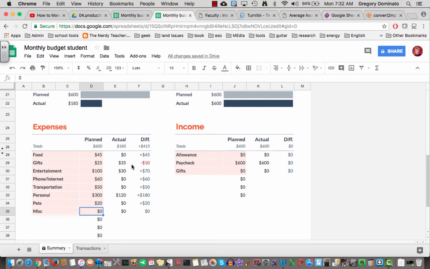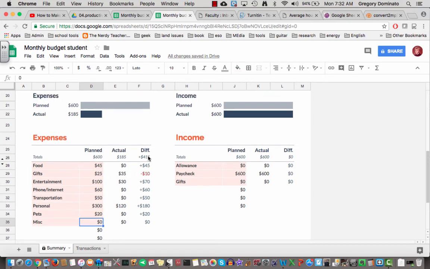So using this spreadsheet at any point in the month, you can get a really good idea of where your money's at, what's coming in, how much you have left to spend, and you can really build solid skills for tracking expenses, not just as a teenager, but as you move into life. Something like this could be extremely powerful, and it really is the basis of kind of financial stability.